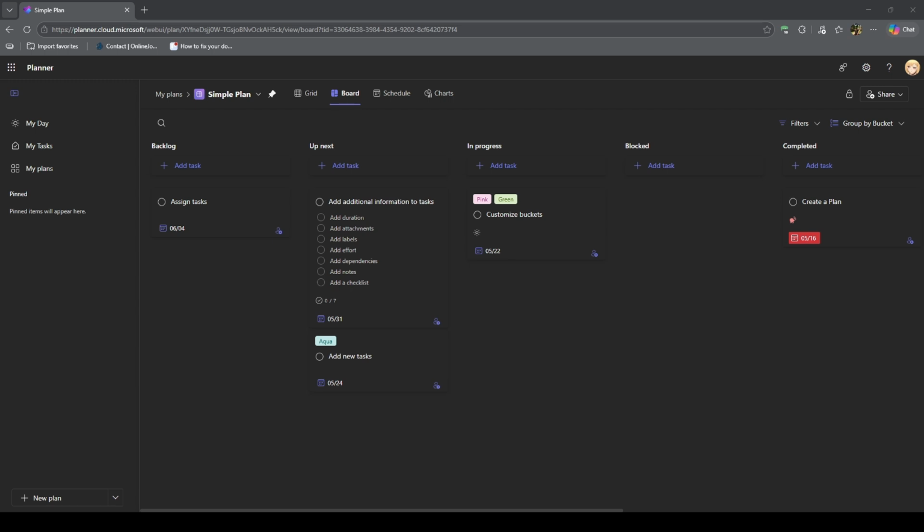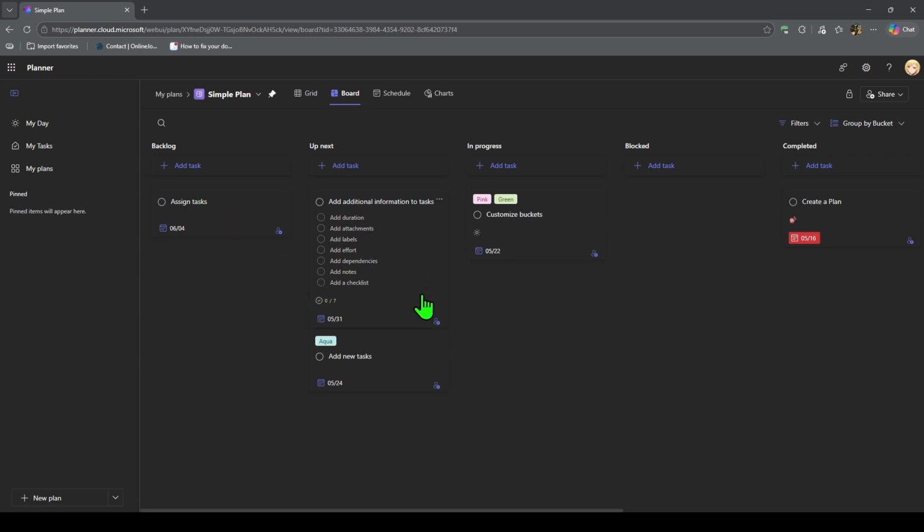Review your project tasks and decide which tasks depend on others. For example, design homepage may need to finish before build homepage, and review content may need to finish before publish website. Next, open the task that depends on another task.